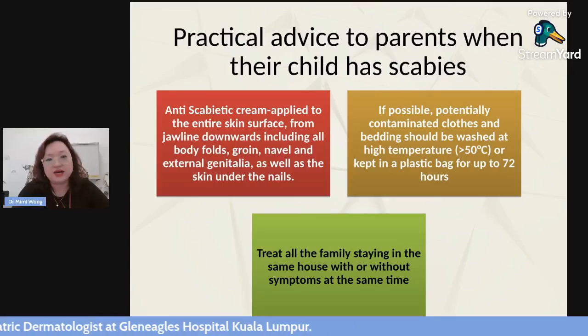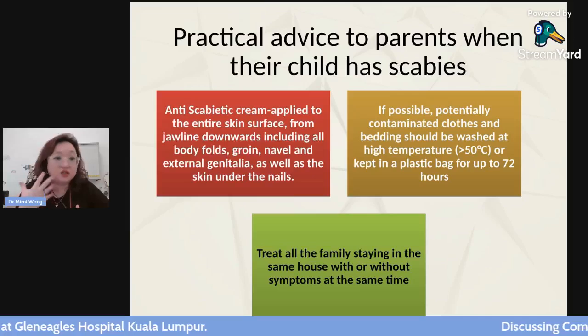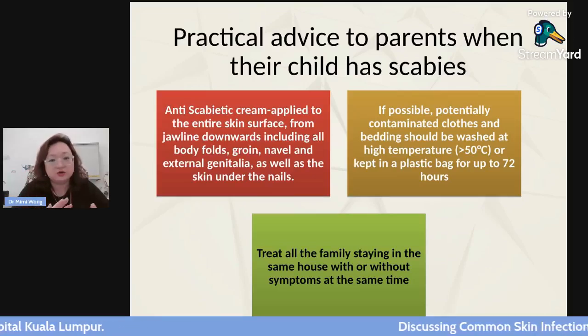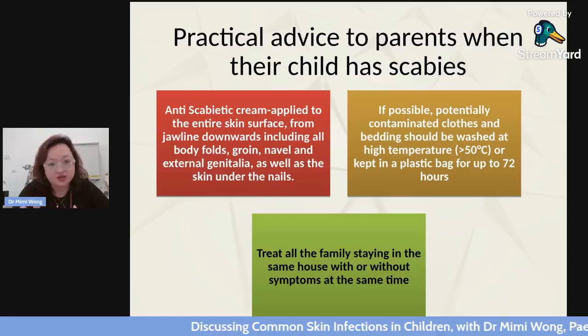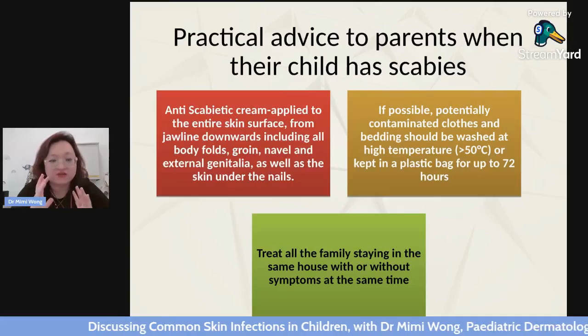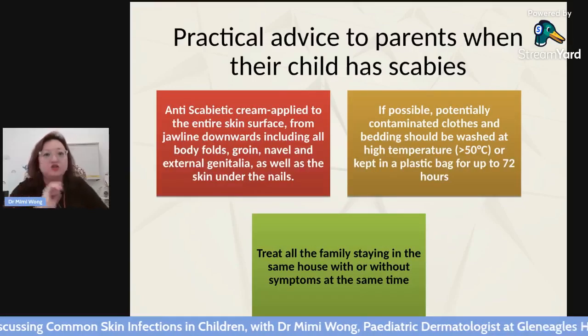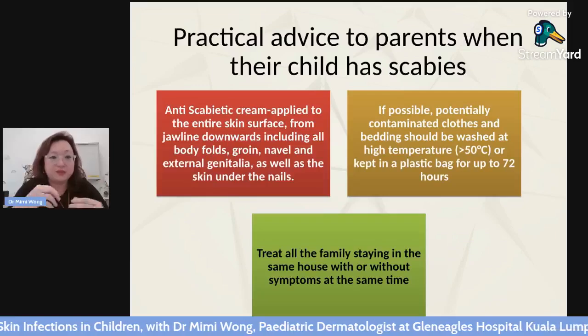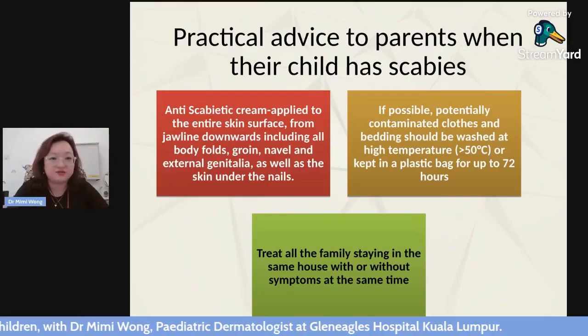And don't be surprised that in younger children, they have lesions over the face and head as well. This is also a bit unique for children as compared to adults. In adult patients, when you have scabies, you don't really have lesions on the face. The face usually is spared. But in children, it can actually affect the face.